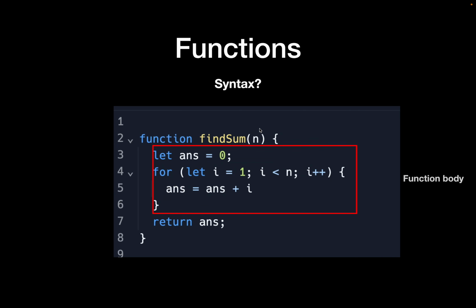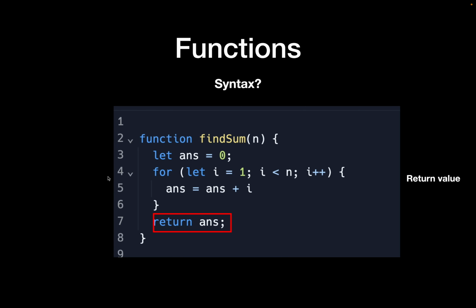Then this is the actual logic, the actual function body, where you take the input and do something with it. Specifically here, we are finding the sum from 1 to this input that the user has sent us by using the same logic we discussed a few slides ago. And finally, we return answer from this function.